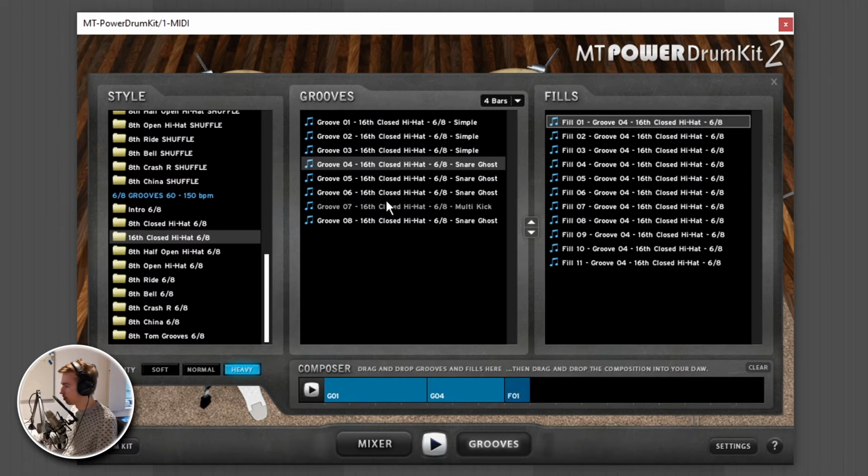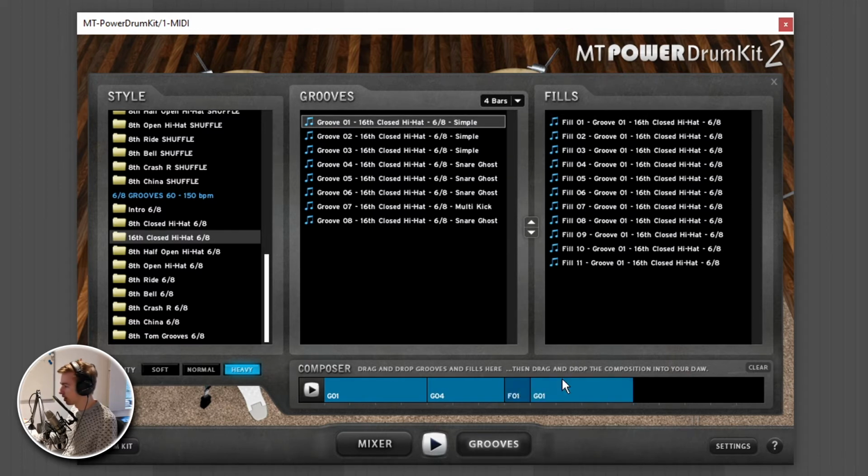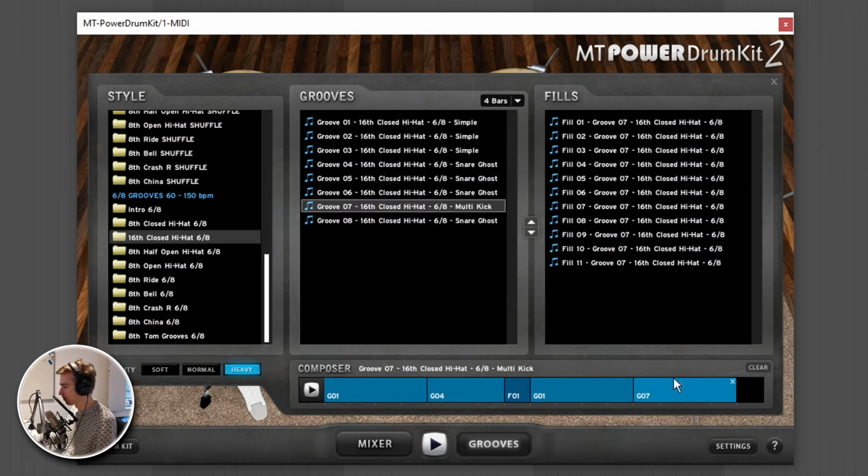Just like that. Now let's say I want to have the simple one again. And then I want one with multiple kicks. And now I can play this groove by clicking right there.